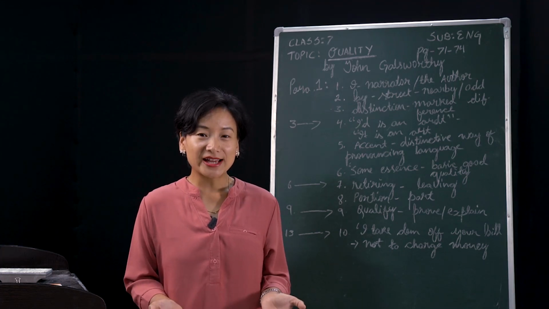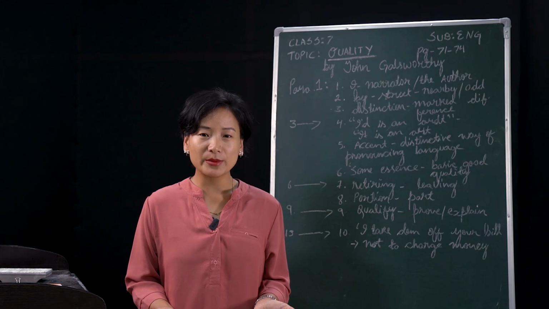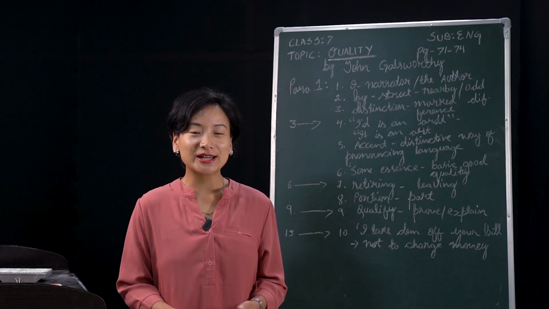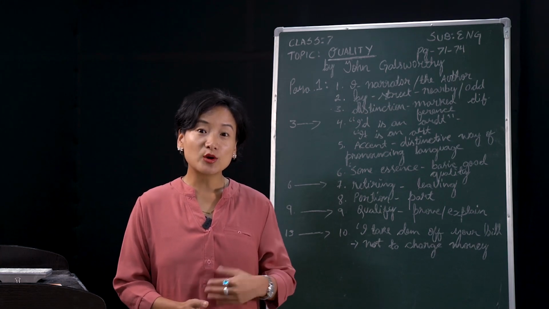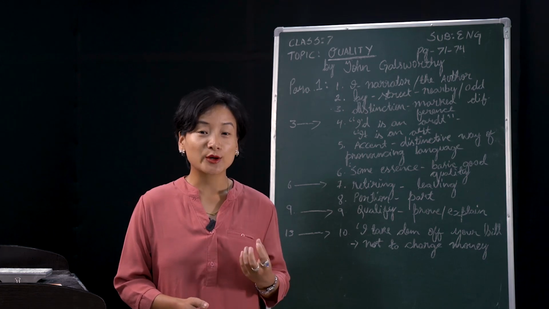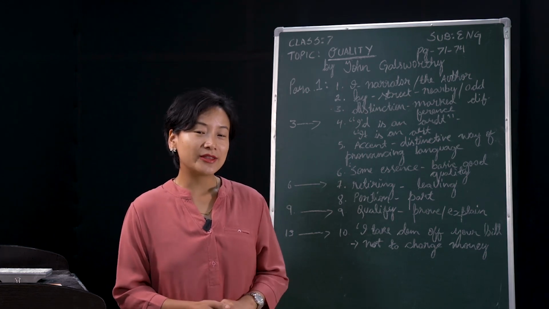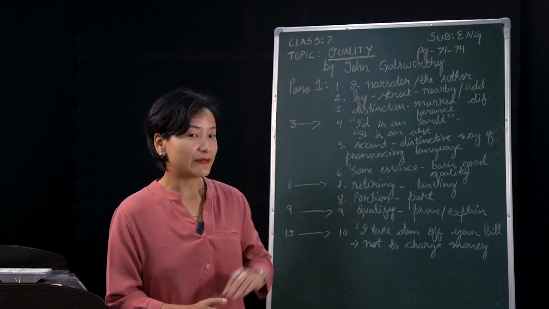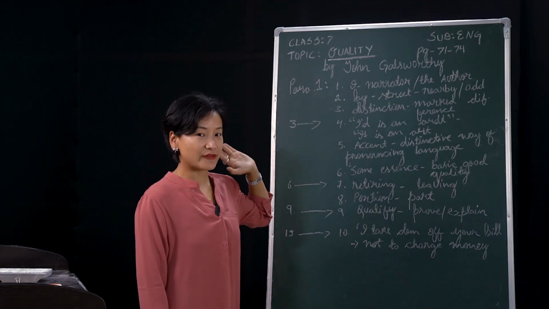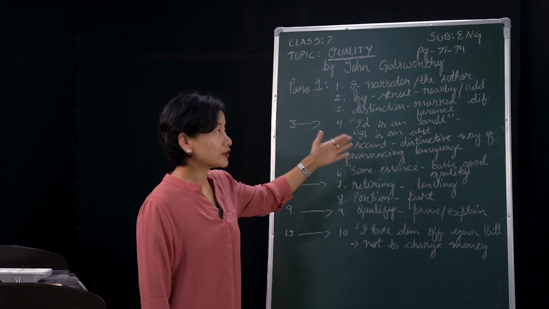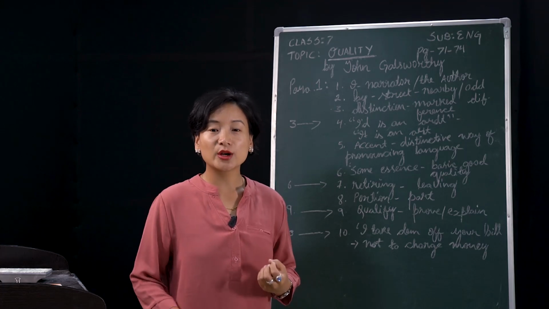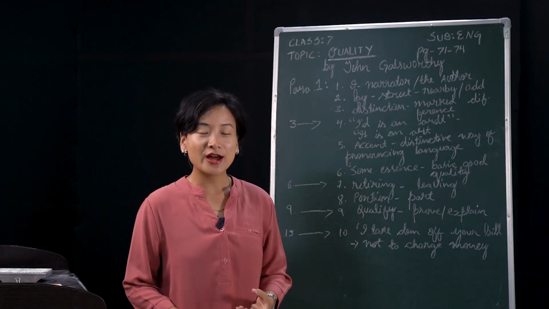So see, when I say artist and a shoemaker, maybe you are wondering, a shoemaker is not an artist. But if we think about it, it is also an art. So we are going to discuss art and good quality art from the perspective of the narrator. You will find it in our first paragraph. I is referring to the narrator, the author, who is John Galsworthy. What is art and what is good quality? That's what we are going to find out.